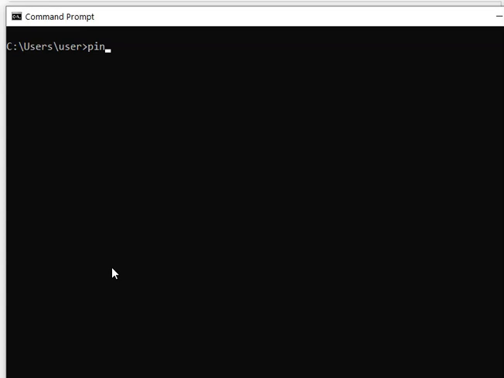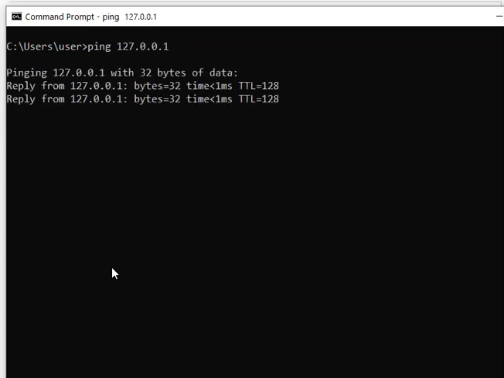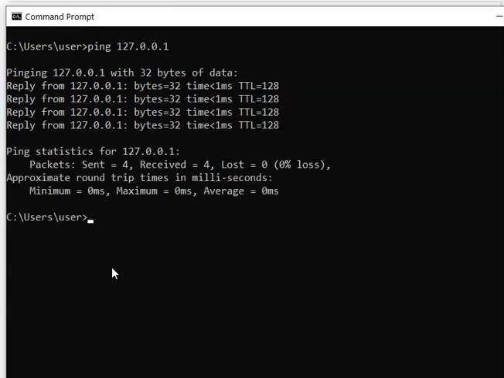If I did a ping to 127.0.0.1, that allowed me to check to see if this computer's NIC was functioning at layer 2, if you will, and at layer 3 we had IP addressing installed and functioning on this thing. This would respond with a successful reply, letting us know that this machine's layer 2 and layer 3 is functioning.